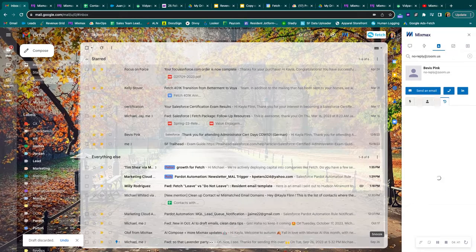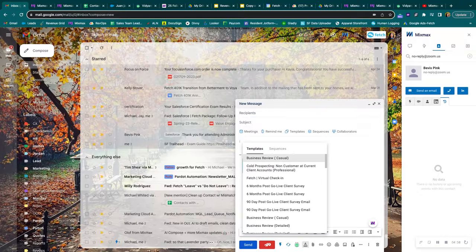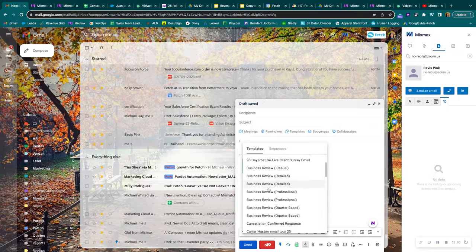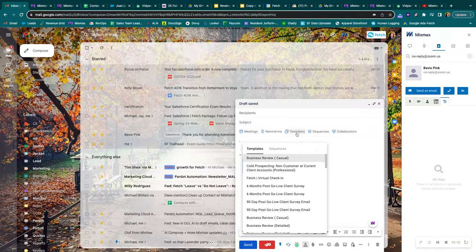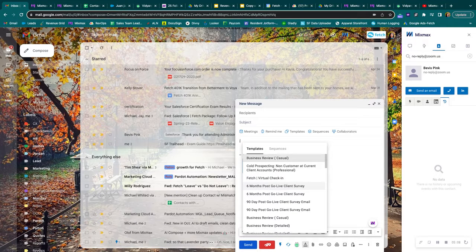I'm going to discard this for now. And I'll show you how this applies. So really cool trick. Whenever you're using templates in Gmail, you can use a quick button of a semicolon that pulls up all of the templates that you can use instead of clicking on this template button. So you just have multiple options. So it's pretty handy if you're just moving quickly.